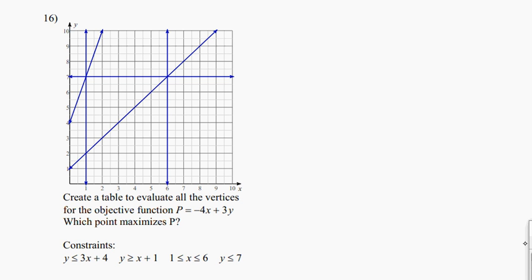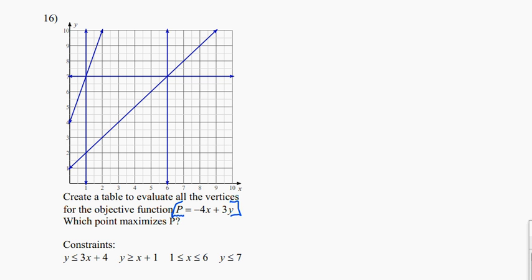Okay, so we are trying to maximize an objective function, and the objective function is down here. And what it is saying is there's two things that are linked to our profit, X and Y. Y contributes to our profit, X takes away from it. So maybe X could be the amount of hours that people work, so you have to pay them for those. And then Y could be how much you make for the product, things like that.